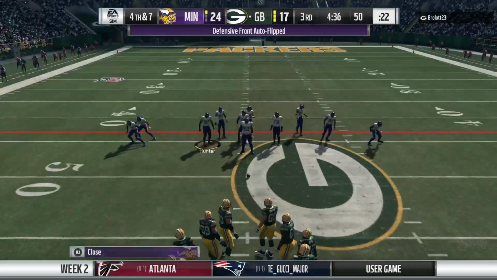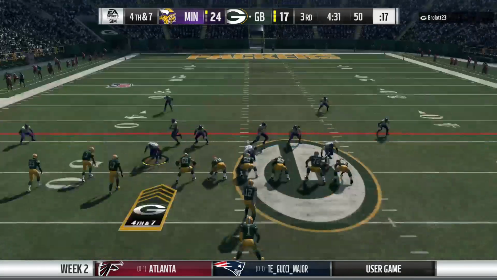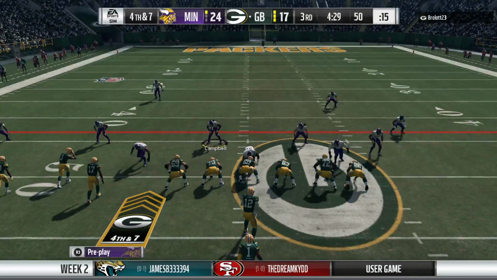Webb going to keep the offense out to go for it on 4th down. All right, here we go. Blue 90. Blue 90.